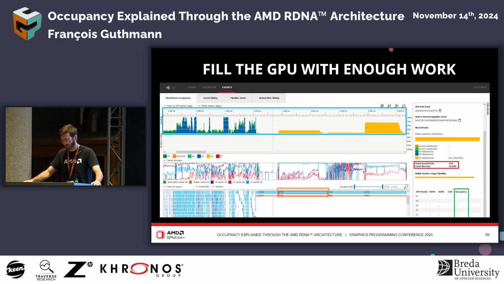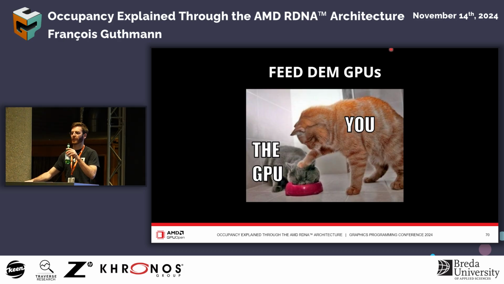If there is one thing that you need to remember from this talk, it is that it is always important to feed your GPU with enough work. And because I know some of you are visual learners, I made you a reminder here that you can take home with you. Be the orange cat and feed the GPU.